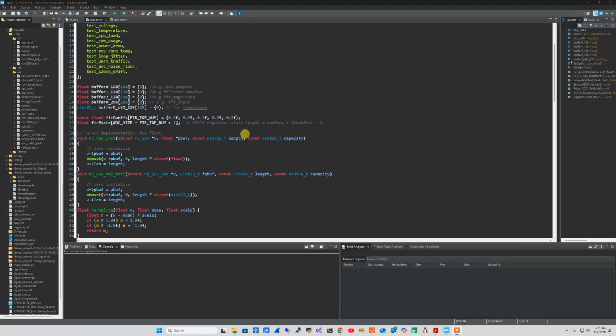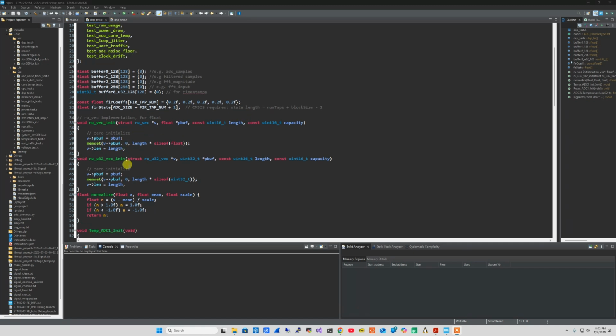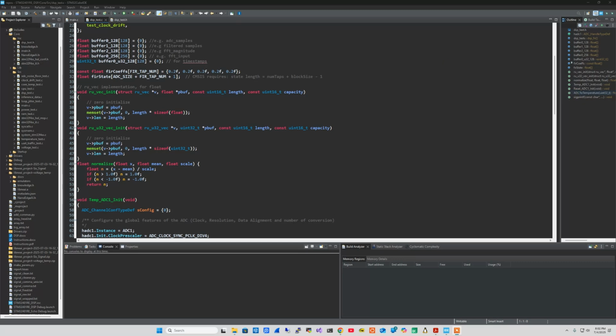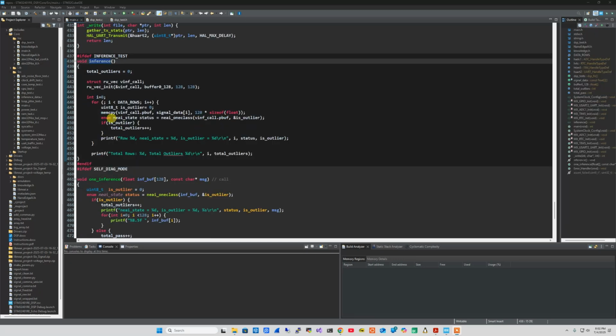Anyway, here are those helper functions implemented. We memcopy into the reusable buffer structure, RUVec, into its member called pbuff. The signal data is that big array in its own compilation unit, the inference data.c, the big 495 row by 128.